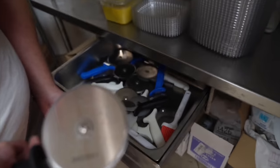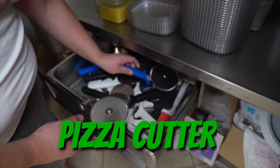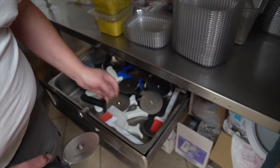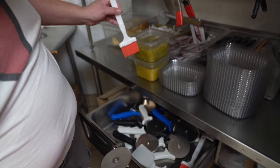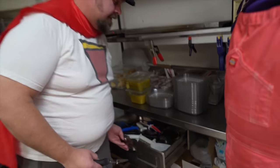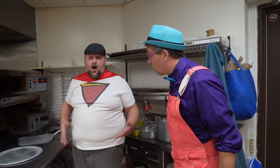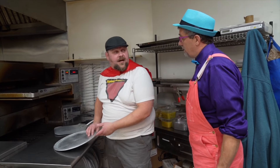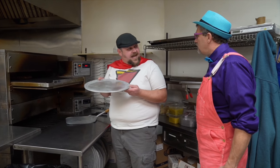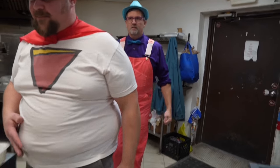We got a pizza cutter right there. Look at all those pizza cutters. Yeah, we got all kinds of them. We got big ones for thicker crust. We got sharper ones. We have duller ones. I've got butter brushes for my butter and a dough scraper. They got a lot of cutters because they make a lot of pizzas all day long. Now you can either have a pizza here, but what if you want to take the pizza with you? And you have to put it in a box, don't you? You can't take it on this, right? You gotta keep that. Well, let's look at our boxes.